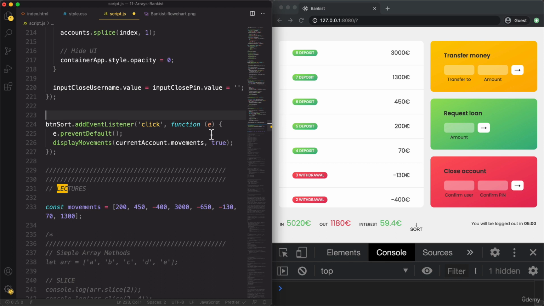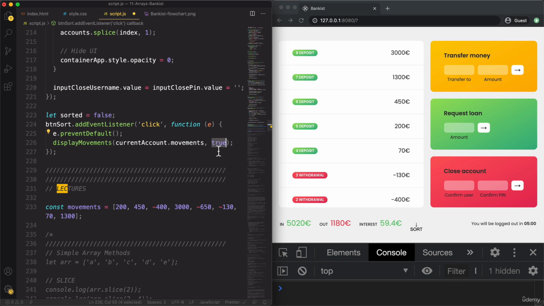If we defined a variable in this function, it would be created newly each time that we click that button. So we want to preserve that sorted state throughout all the clicks. We start with this state variable set to false, because in the beginning our array is not sorted.